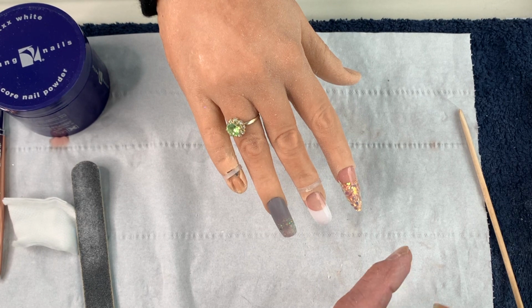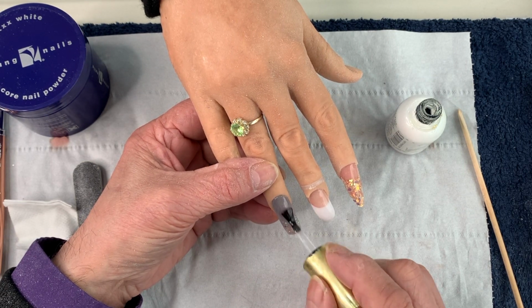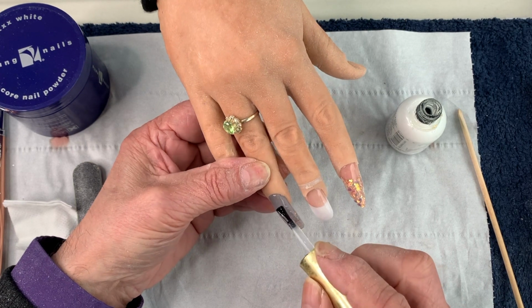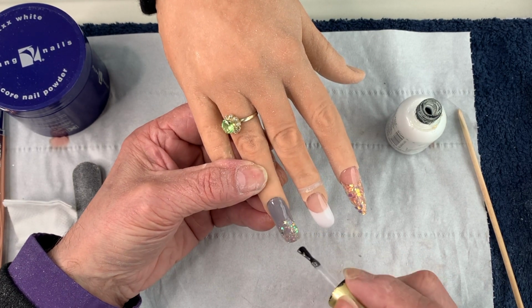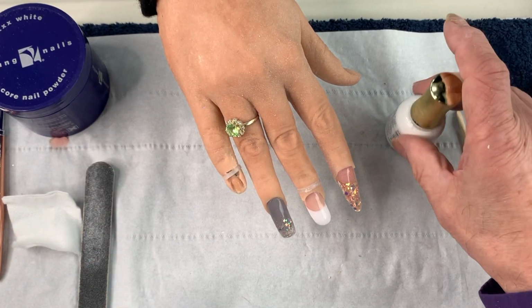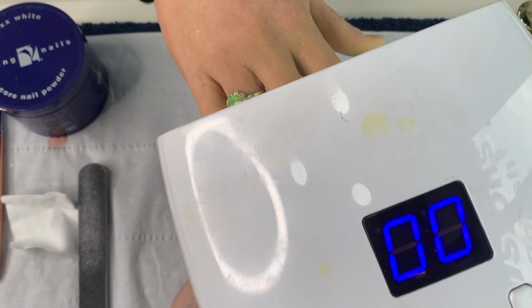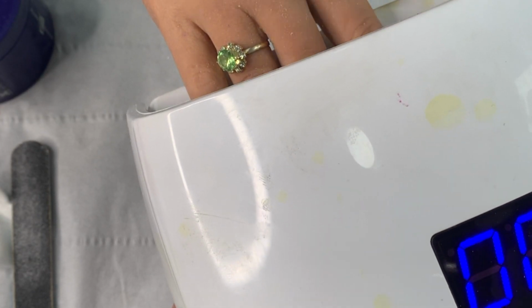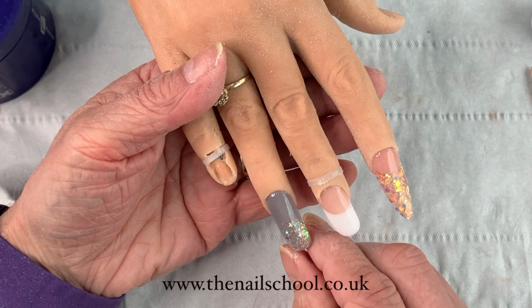So once it's all filed up and you're happy with it, we're going to apply our top coat. I'm going to put that into the lamp for 60 seconds. So there's three nails that we've done today.